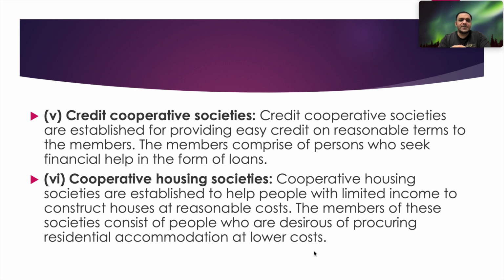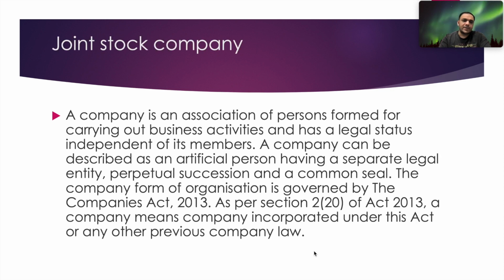Credit cooperative societies are established for providing easy credit on reasonable terms to the members. The members comprise persons who seek financial help in the form of loans. Cooperative housing societies are established to help people with limited income to construct houses at reasonable cost. The members of these societies consist of people who are desirous of procuring residential accommodation at lower cost.